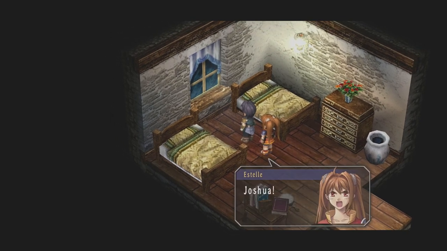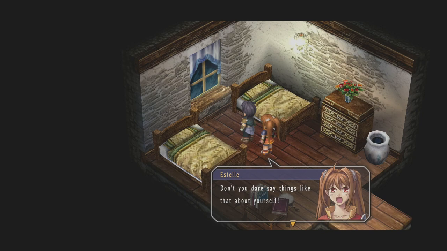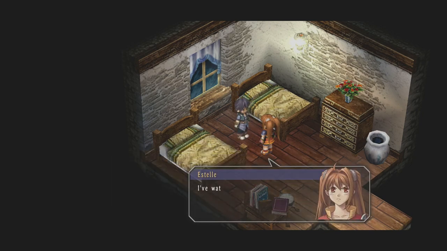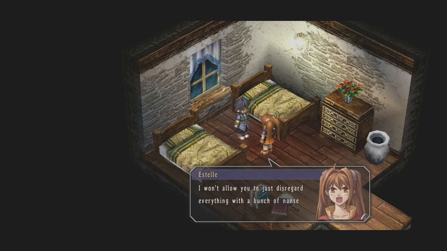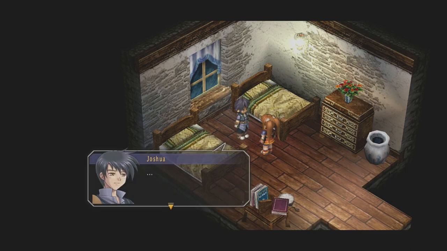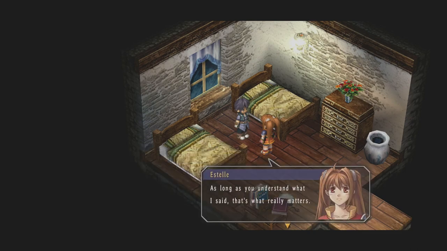Joshua! Don't you dare say things like that about yourself. I've watched almost everything you've done for the past 5 years, and I'm confident in saying that I know your strengths and weaknesses better than anyone. Probably even more than you yourself. I won't allow you to just disregard everything with a bunch of nonsense. I don't ever want to hear you say that you're broken again. I'm sorry, it was foolish of me to say that. As long as you understand what I said, that's what really matters.